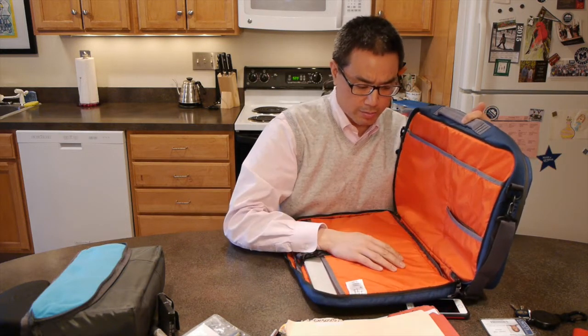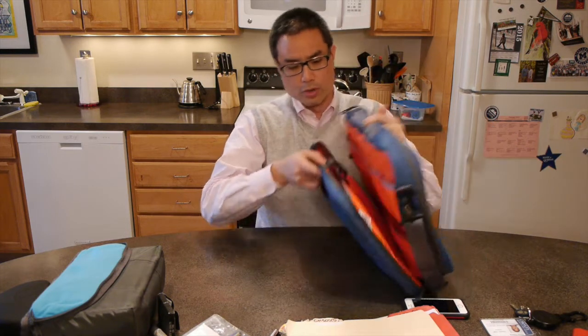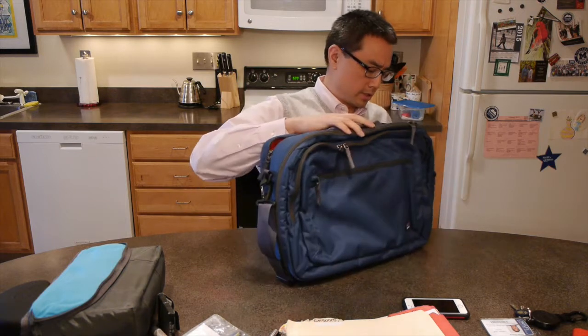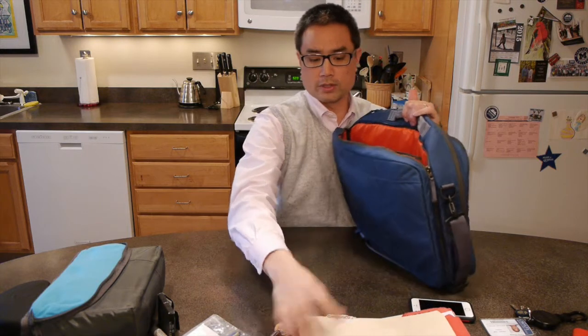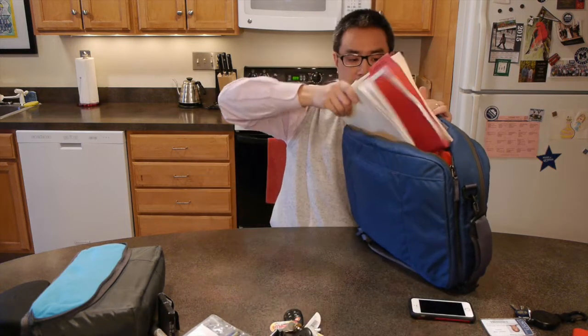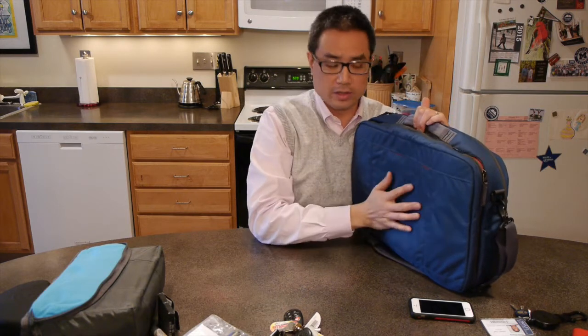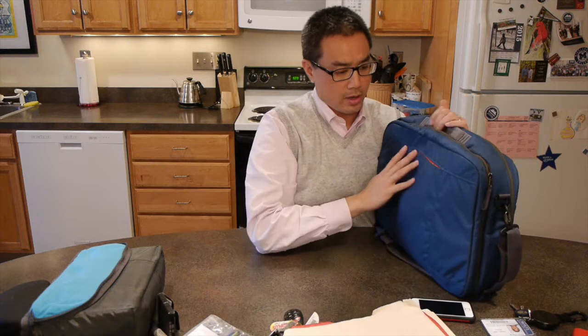Really nice to have this compartment back here. And not to mention the fact that if you could put more file folders in here, just sort of tossing them in, because this whole compartment is separate, right? So it forms its own pocket in here, where I could just slide in file folders. And certainly would keep them flat, because the computer itself is going to keep them stiff and flat as well.